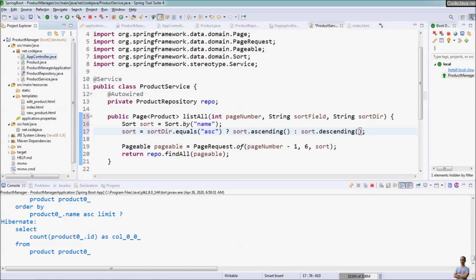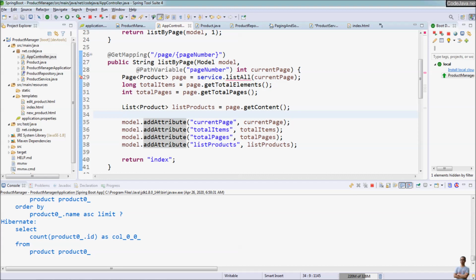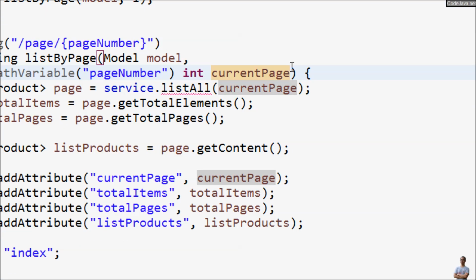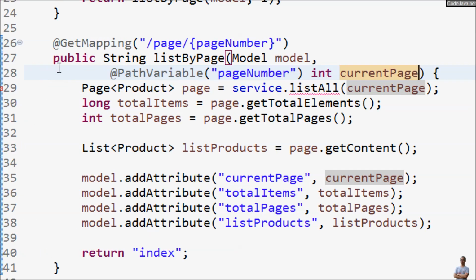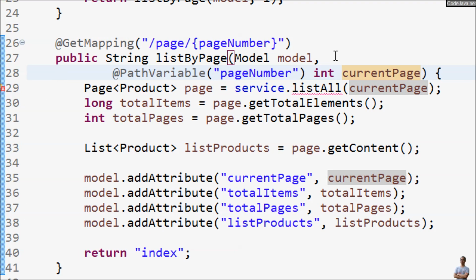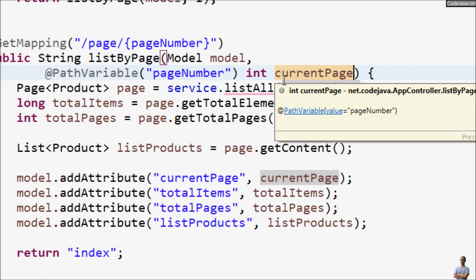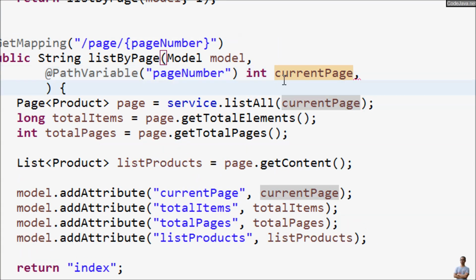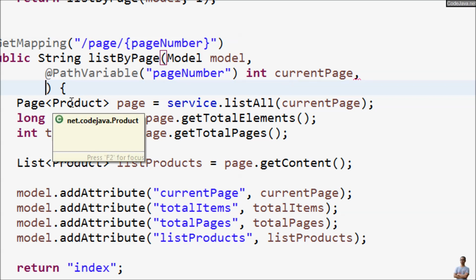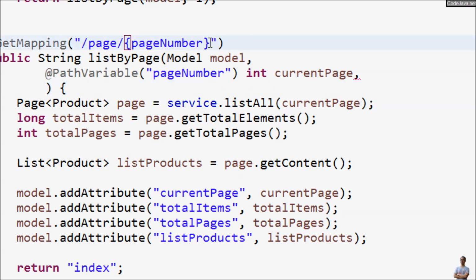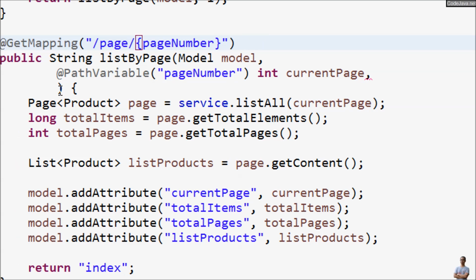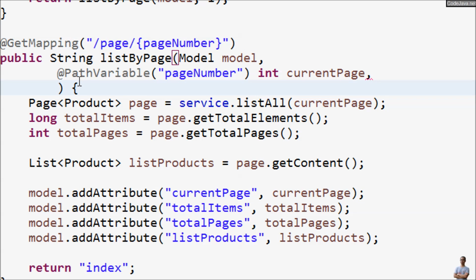And so in the controller class, we need to update this method. The sort field and sort direction should be present in the URL. So we need to declare two additional path parameters here. Sorry, we declare request parameters, not path variables.